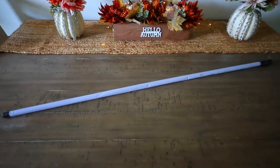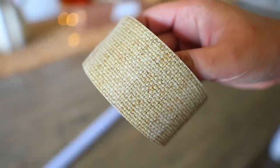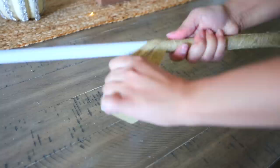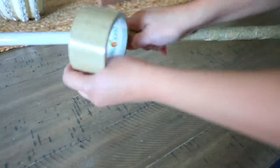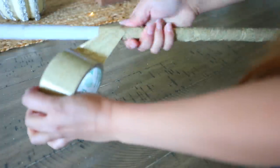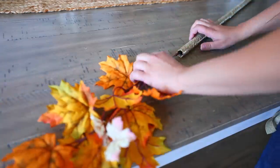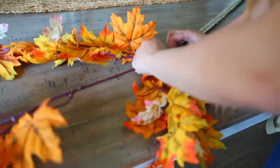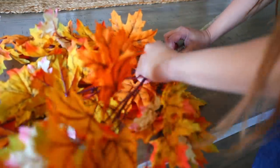Get a broom handle from Dollar Tree and remove the top off of the handle, revealing a hole. You'll need some masking tape — start wrapping the tape around your broom handle. You're not looking for perfection; if you get creasing inside the tape, that's actually a good thing for this project. Get some greenery or floral from Dollar Tree — completely up to you — and take those stems and push them through the hole created when you removed the handle. Make sure there's enough that the hole is pretty full and those pieces are tight inside.